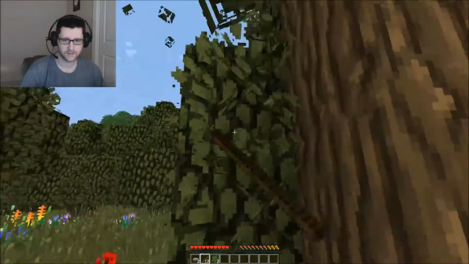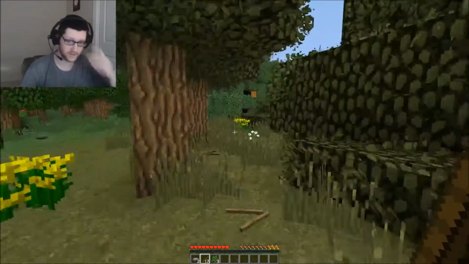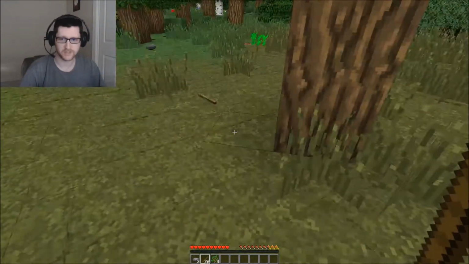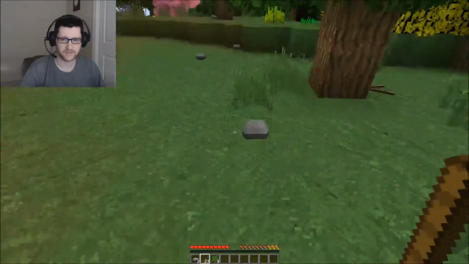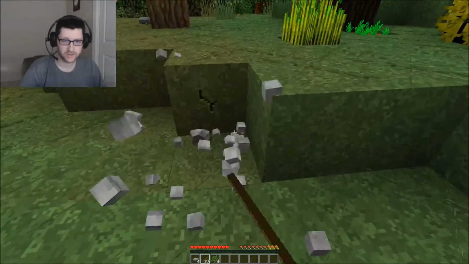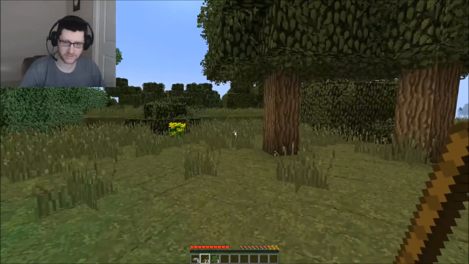Alright, that should be an okay amount of sticks for the time being. You can also break these right here on the ground. These are sticks as well. Wasn't actually expecting to find any that quickly, so that's why I was chopping down trees instead, but okay. You'll also find random patches of farmland with seeds and stuff planted on them too, which can be really useful early on because you probably won't be able to farm at all early on. It's very difficult.